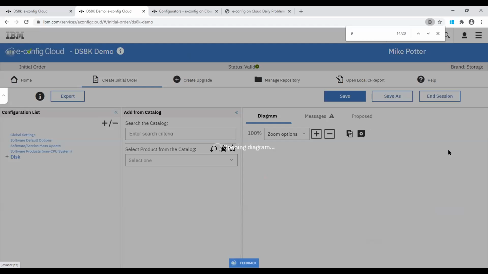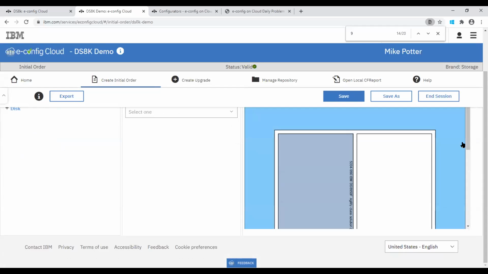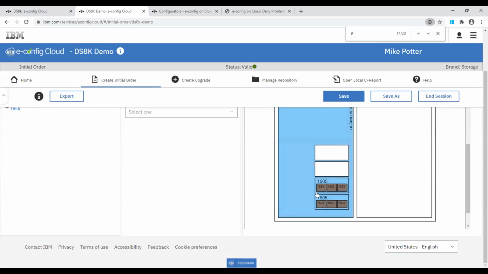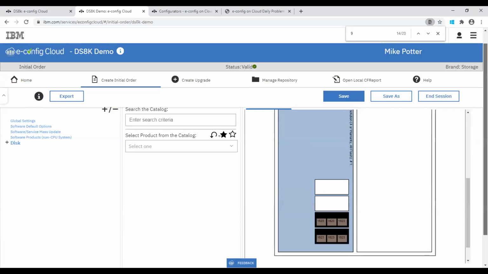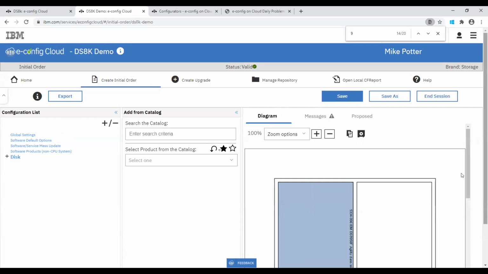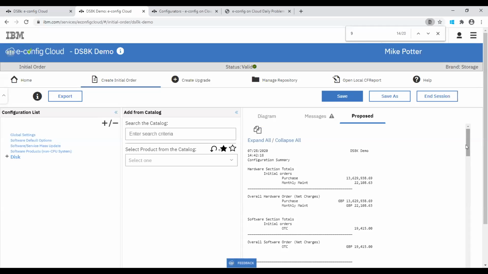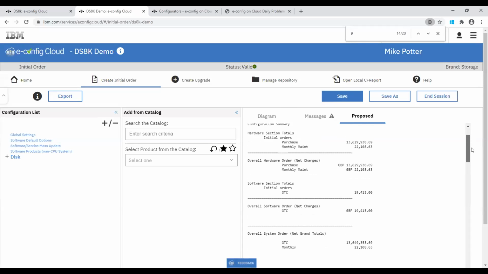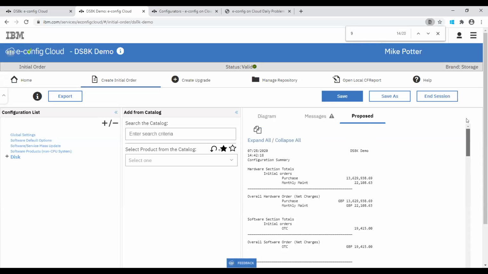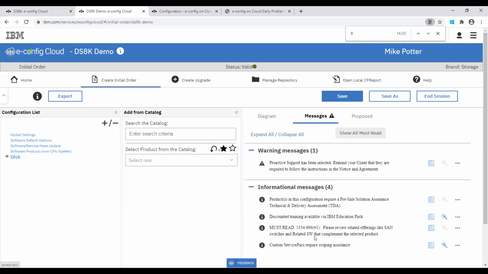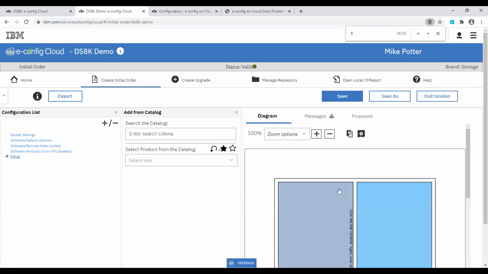you have your same diagram as you'd expect with the classic desktop version. So you can see your disk ranks there as per usual. You can output that again. I don't know if you can see that, hopefully you can. It says copy diagram to clipboard or save diagram to file, same as before. You can view your proposed within the actual tool as per usual. So you can see I've done best part of £13 million worth of kit. And again, you've got your messages and your diagram, and you can do whatever you like.